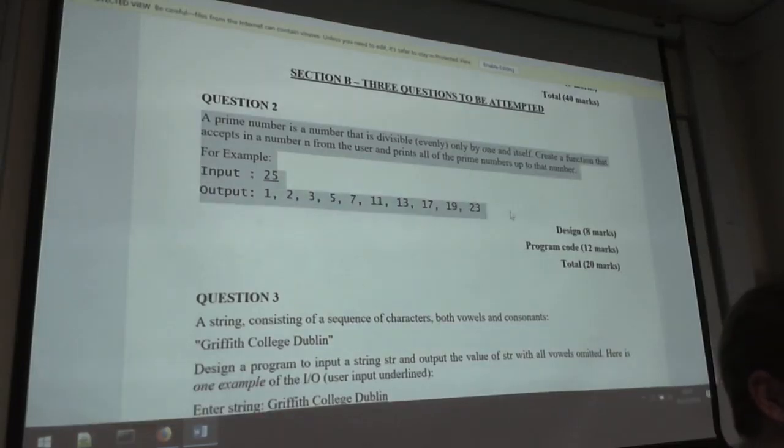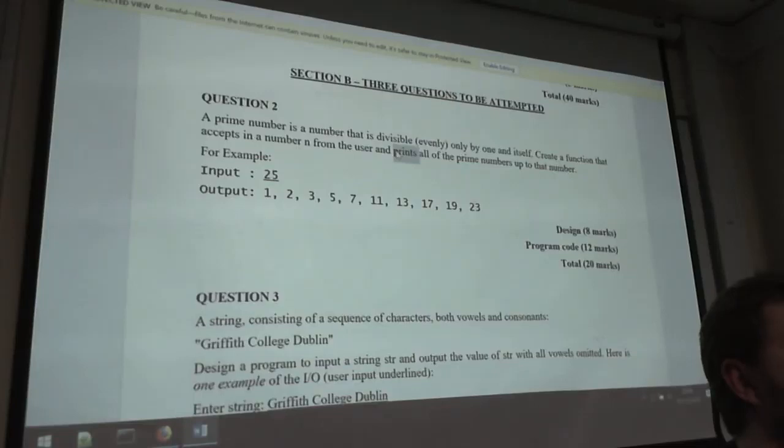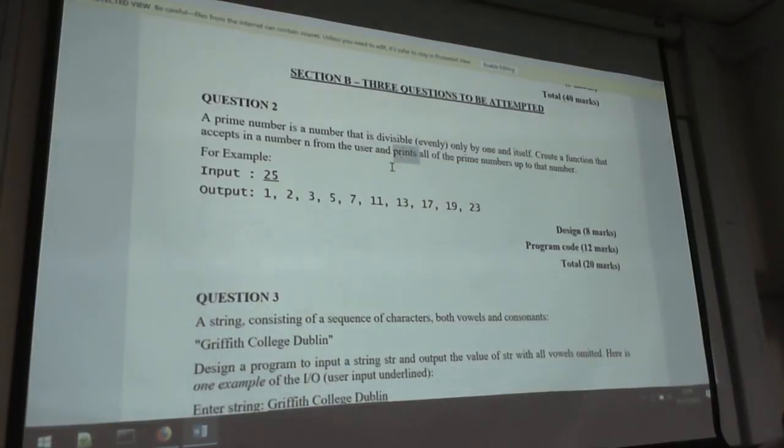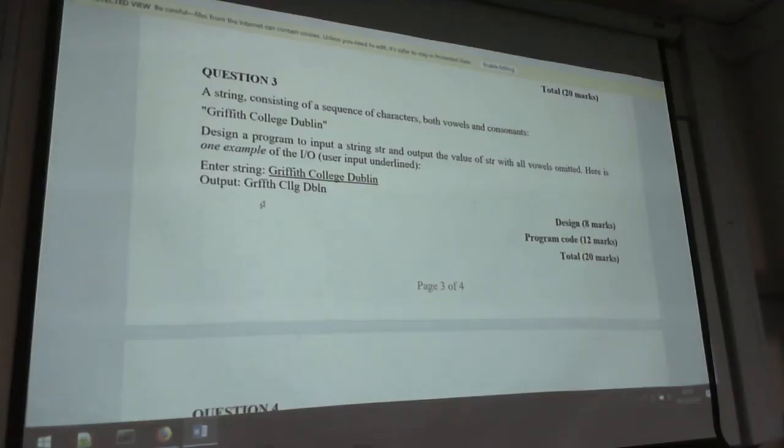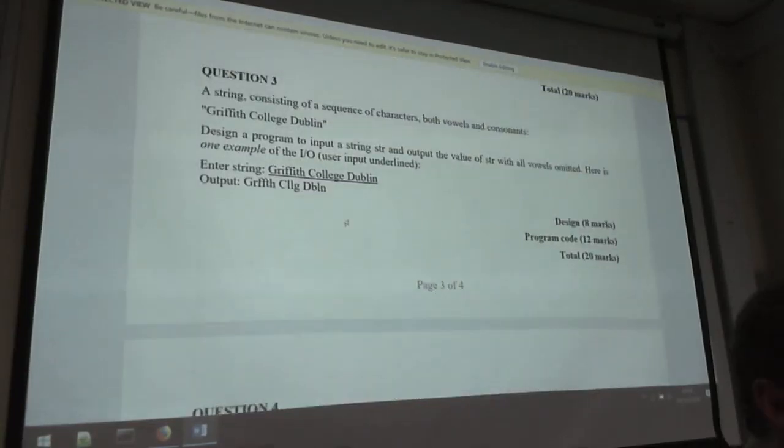Now, a little bit tough to do at the moment, but a prime number is a number that's evenly divisible by only 1 and itself. Create a method, or function in this example here, that accepts a number n from the user and prints out all of the prime numbers from 1 up to that number. So that would have an input of 1 integer, and it would have no output because I'm just printing onto the screen. It says prints, and that means we're doing that rather than having anything returned back. Okay, that's assertion, we're not doing that. That's file access. Actually, let's do this one here.